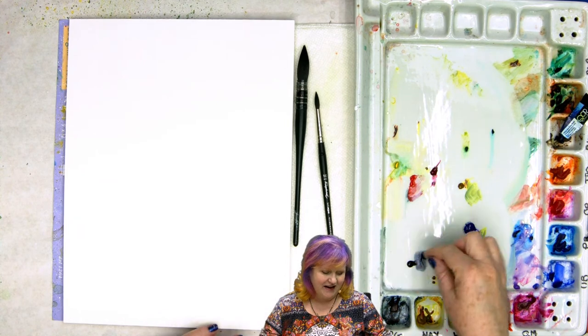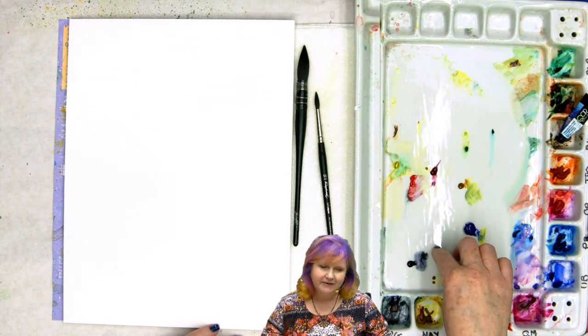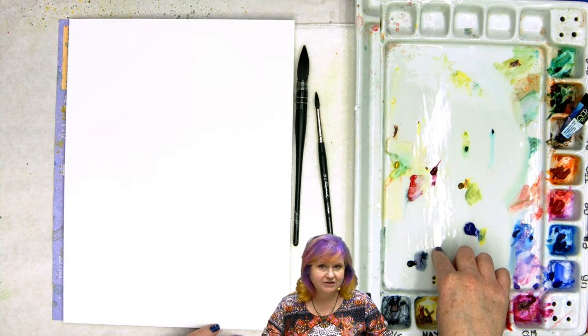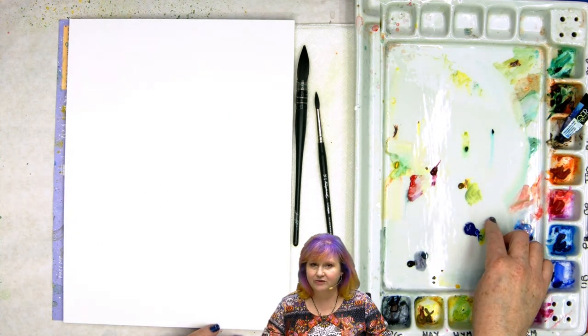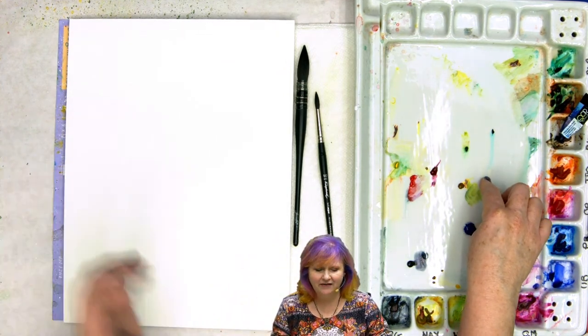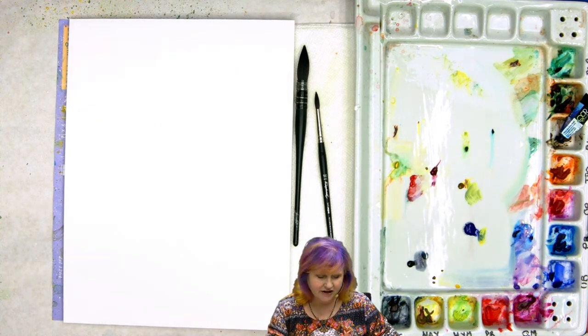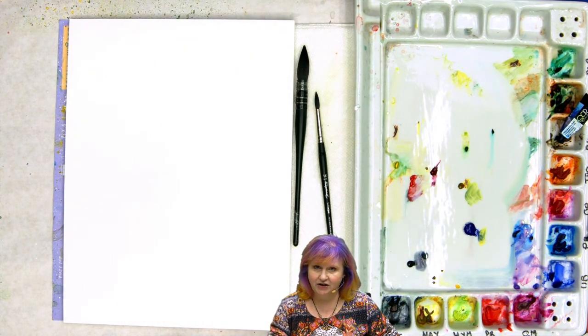All right. We have Payne's Gray. You could be using any black that you have. We're going to be thinking of our black almost as a blue today. We also have Ultramarine Blue. We have Nickel Azo Yellow. You could use any yellow that you have. And I have Quinacridone Magenta. I'm going to try to stay within these colors to do this particular painting.